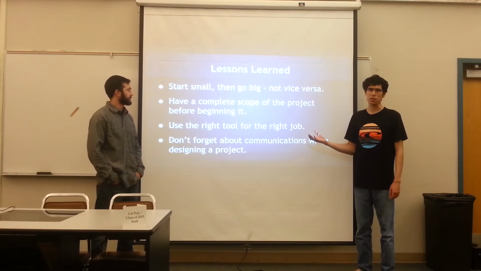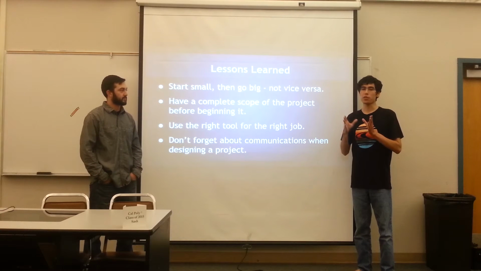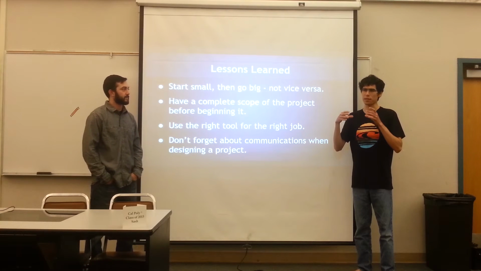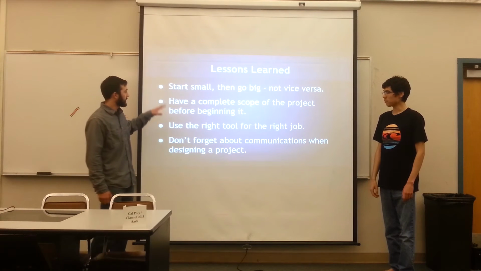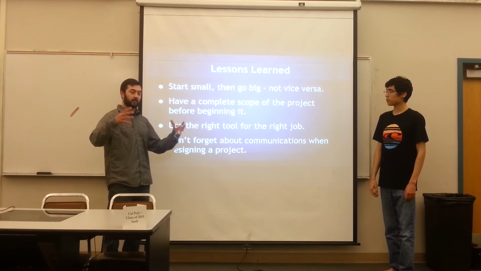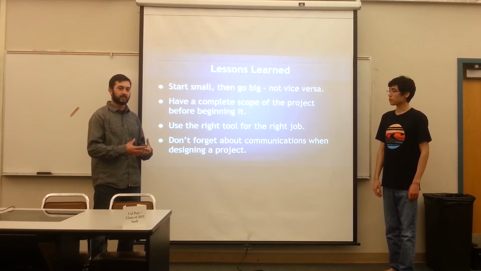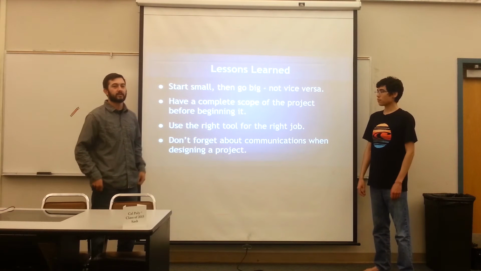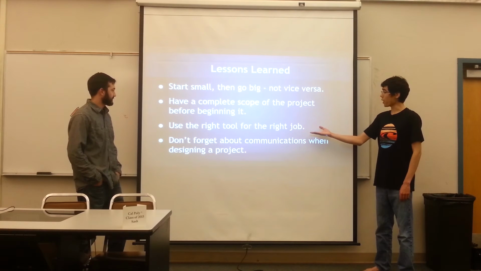The lesson, therefore, is to start out small, building things that work, and then adding on, instead of trying to create an overarching design and then hoping you can build inside and that everything stays together. And that nicely goes into our second lesson learned, is having a complete scope of the project before beginning it really helps. We kind of understood what we wanted our final product to do, but we didn't think too much in terms of what we needed on the inside to do that. So when it came time to implementing everything, we ran into a lot of interferences, and it made it very difficult.